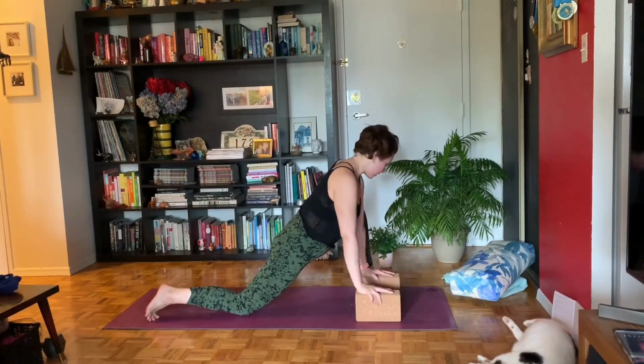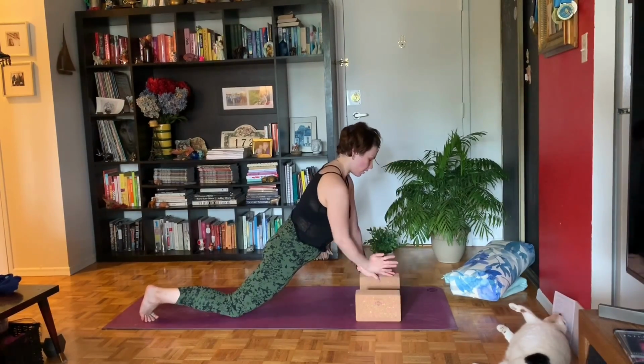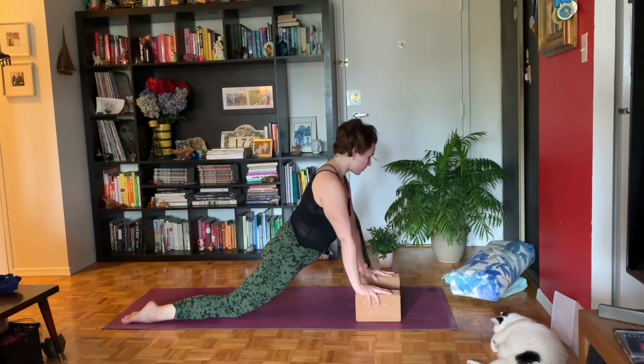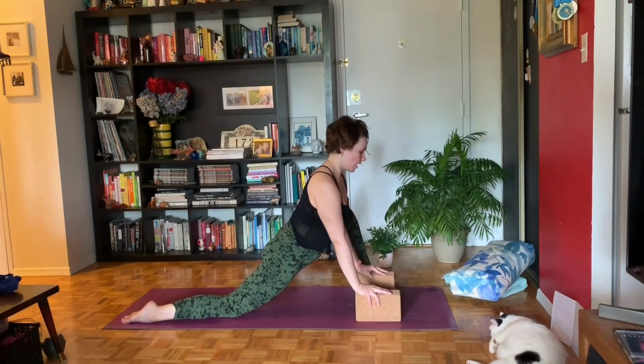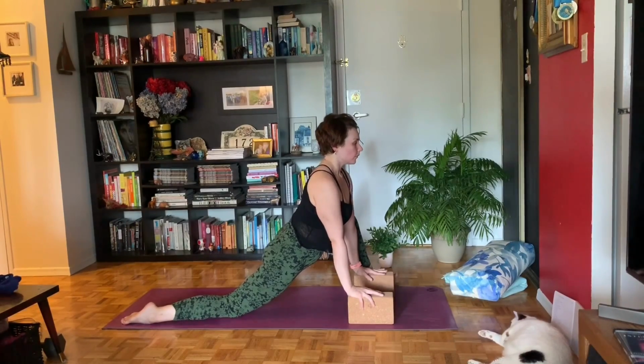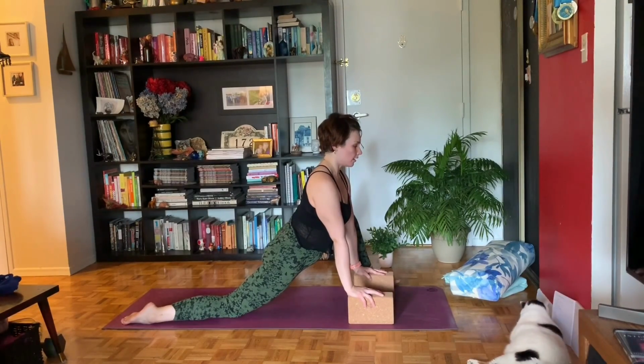If you turn your knee out, make sure the toes are turned out as well and that the action is coming from your hip joint, so there's no pain in your left knee. Press your hands down to lift your chest high and breathe into the front of your right hip.